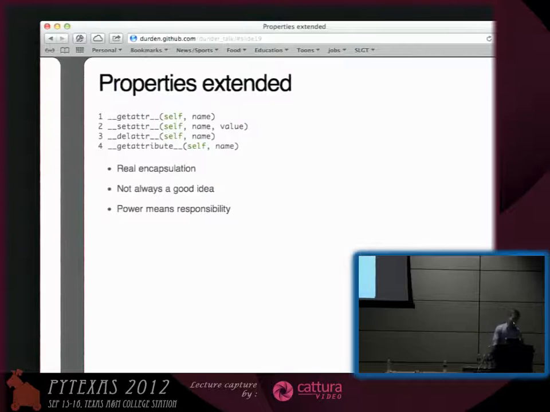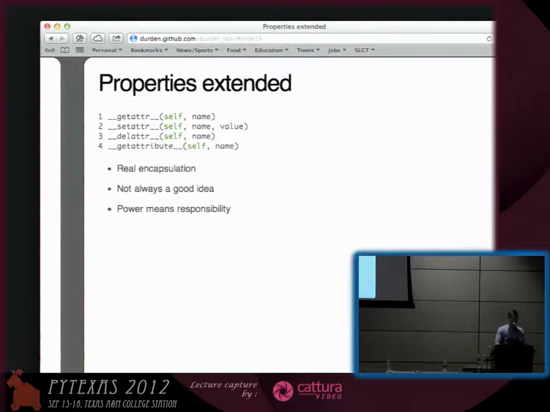Because what you'll do is, say you'll write setAttr, and what I'll do in setAttr is I'll say self.name equals this. Boom. Program blows up. Well, why is that? Because setAttr is called to set the attribute. So every time you call self.name, it just keeps calling. You're never going to get out of there. So the trick with these is you have to actually access the Dunder dict. You have to look into the actual dictionary of the object to set them. You'll probably do that like 10 or 12 times. It's really not that big a deal.